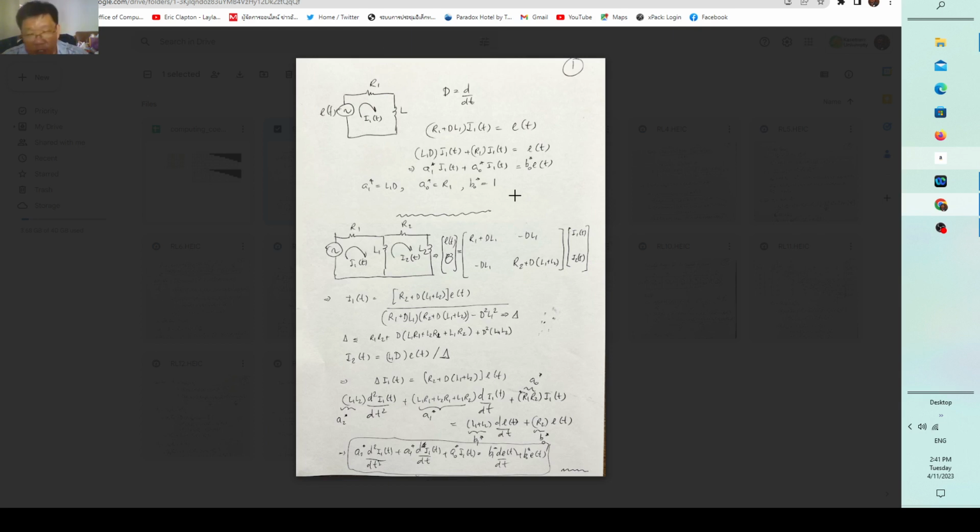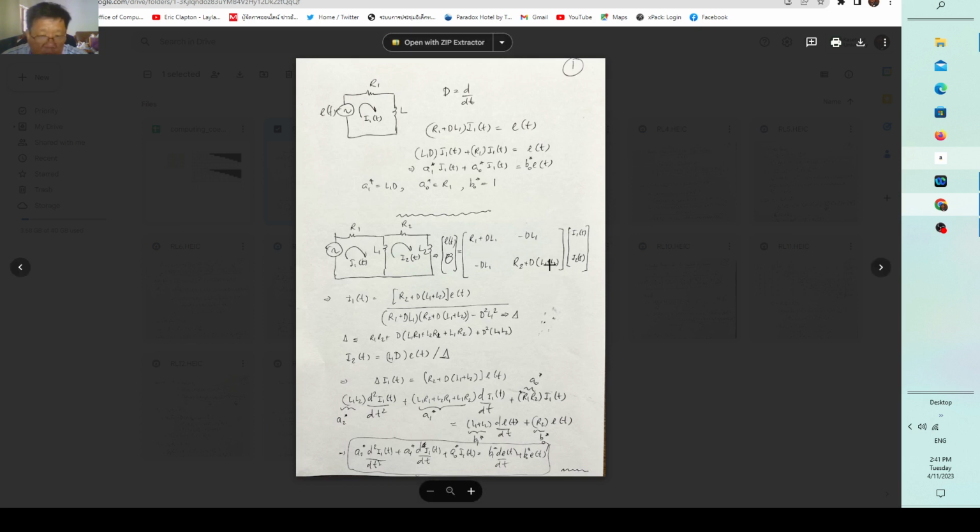If we continue to add one more loop to this second picture, you have two current loops, I sub 1 t and I sub 2 t, and we add one more resistance and one more inductance, which we call R sub 2 and L sub 2, according to this picture. Then we can write it in matrix form, as we already explained. This is the basic concept from the second course of physics, and also the very first course of fundamentals of electrical engineering.